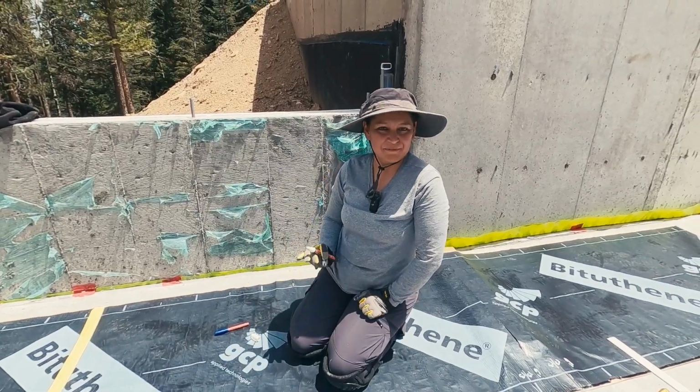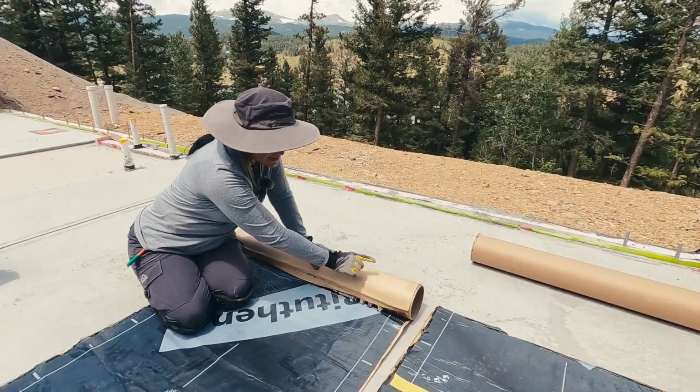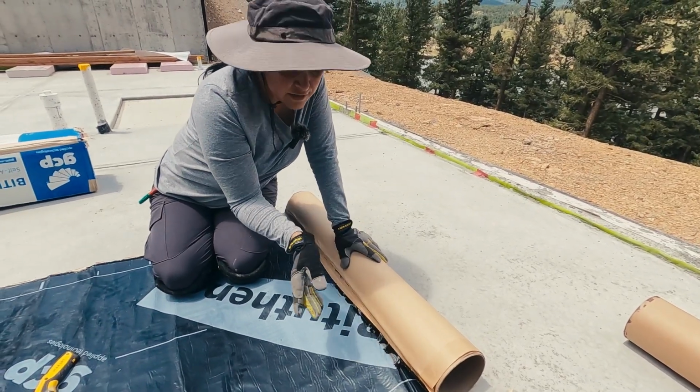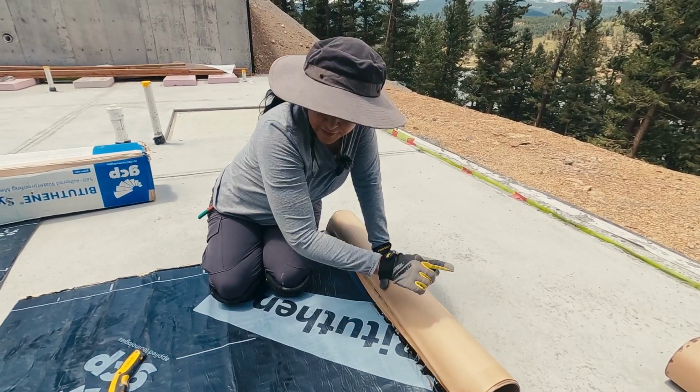So, pro tip. This is what happens when you reach the end of the roll. Right here you can see it stick to itself, but you have a good 16 inches in here. And that's not a gift. When Bituthene tells you the roll is 66.7 feet, it's also counting for this.